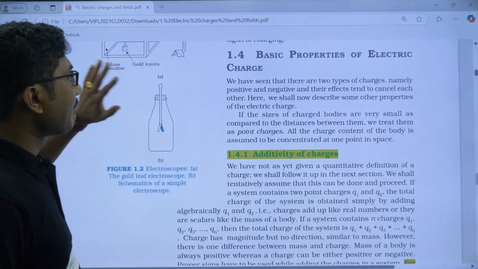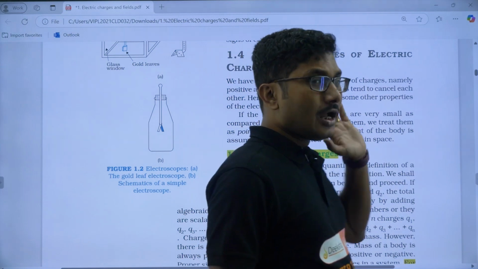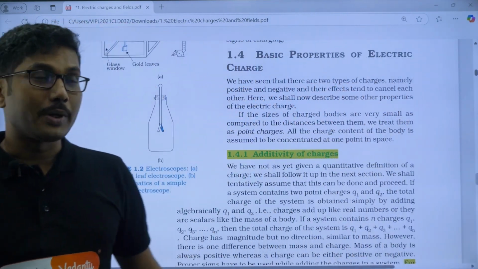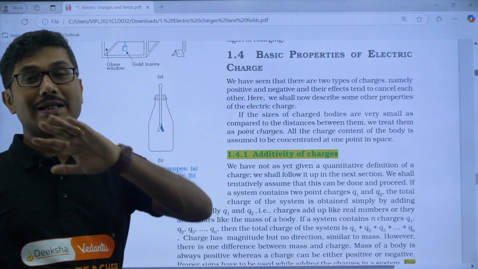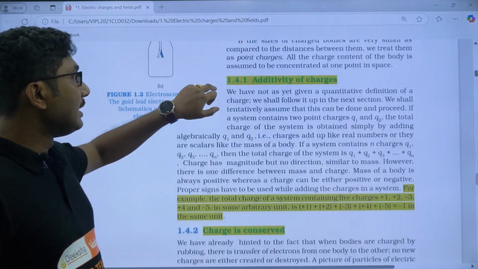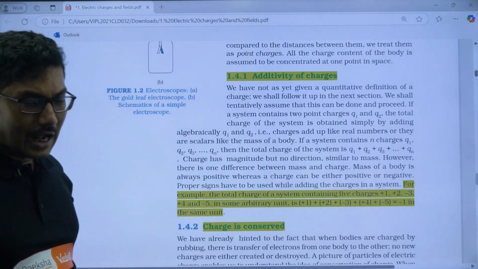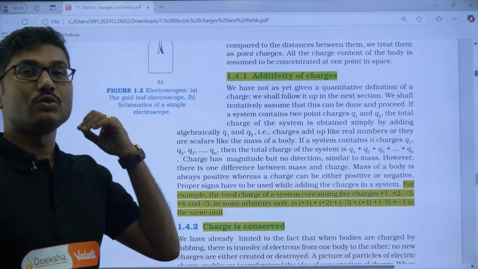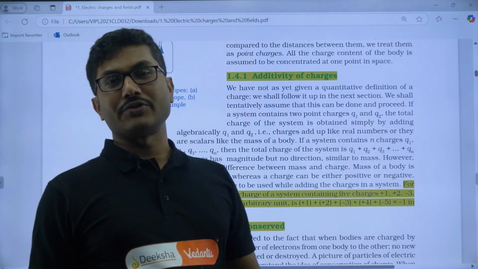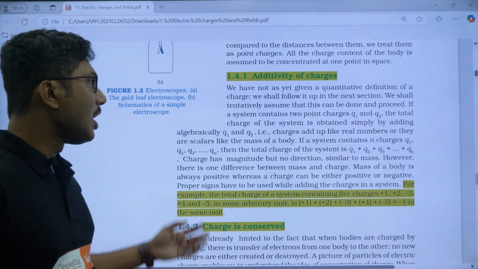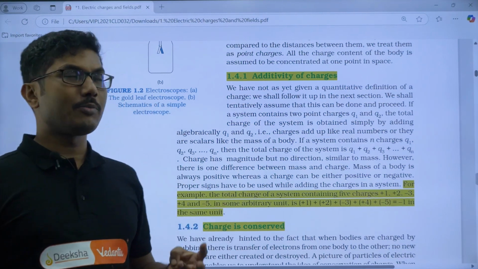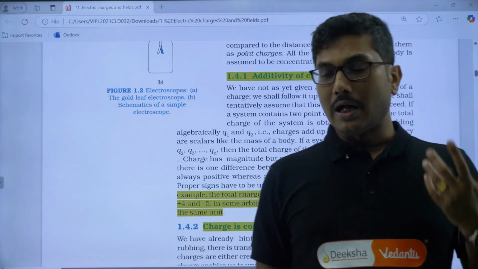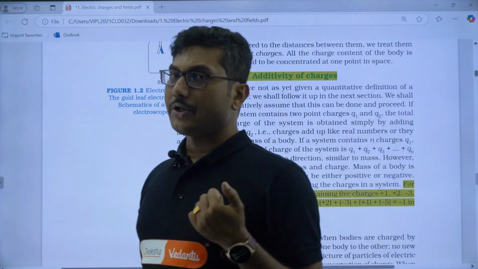Now, basic properties of electric charge, super duper important concepts. Specifically if you are preparing for the PU board, this question is asked almost every year. Mention 3 properties of charge, mention 2 properties of charge as a 2-mark question, mention 3 properties of charge as a 3-mark question. So basically there are 3 important properties of charge. I have seen students writing like charges repel, unlike charges attract. That is not a property of charge.